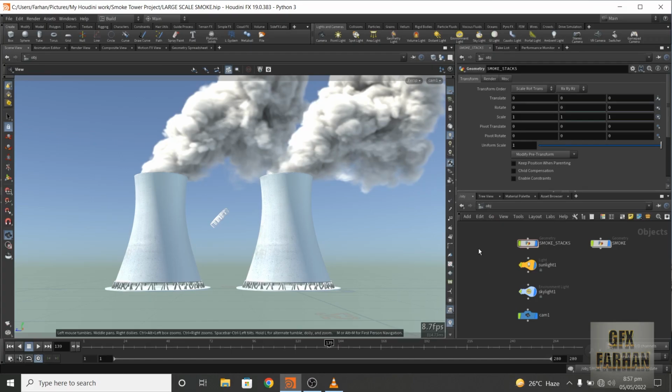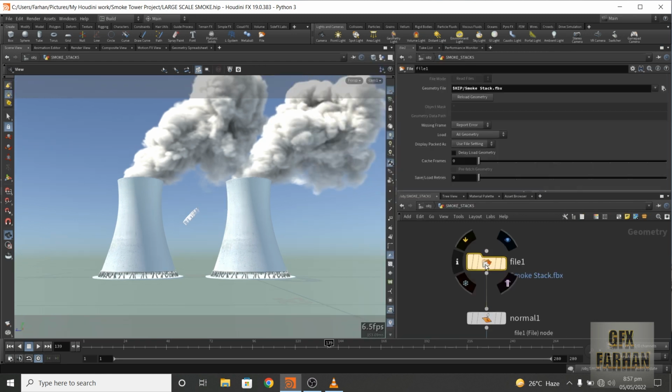This is my whole setup: smokestacks, smoke, lighting, and camera. This is my file node where I import an FBX file of these stacks. First, I downloaded these models from the internet and imported them in 3ds Max, applied some textures, UVs, and saved as an FBX, and then imported in Houdini.